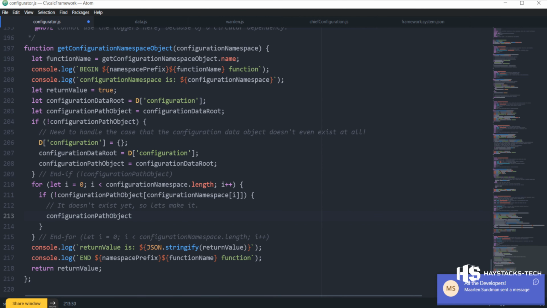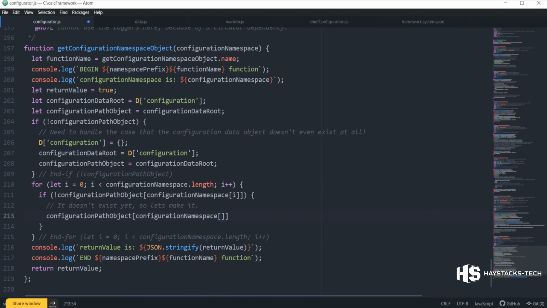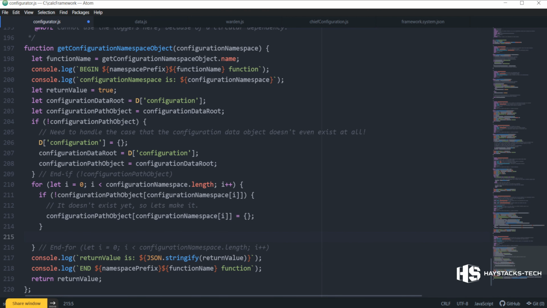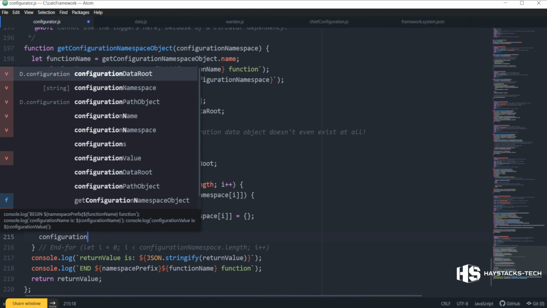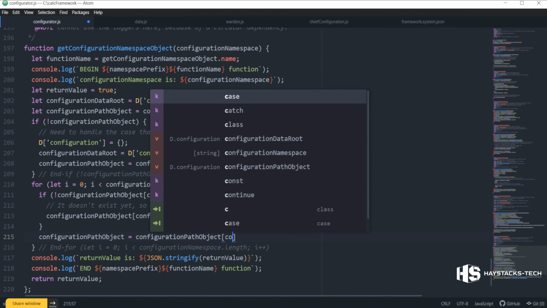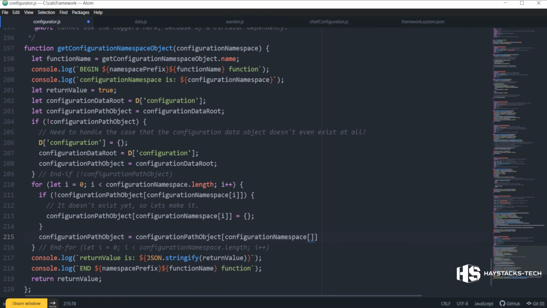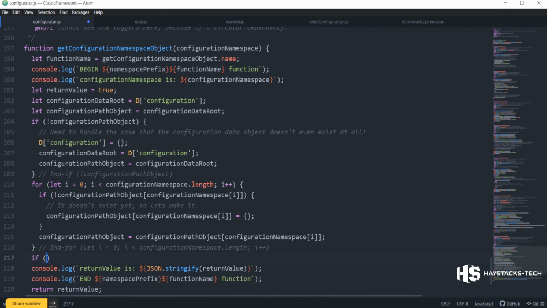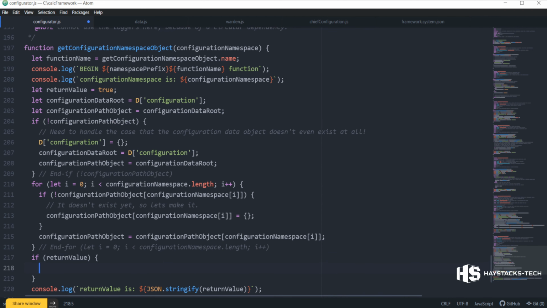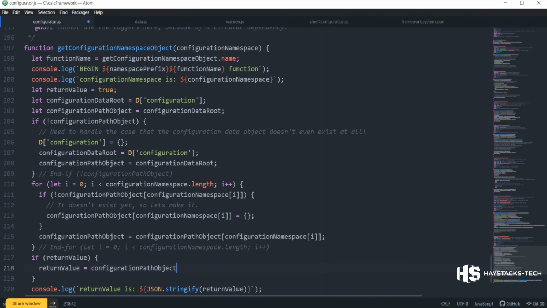ConfigurationPathObject configurationNamespace i equals open close curly bracket, outside the if. Then configurationPathObject equals configurationPathObject configurationNamespace i.